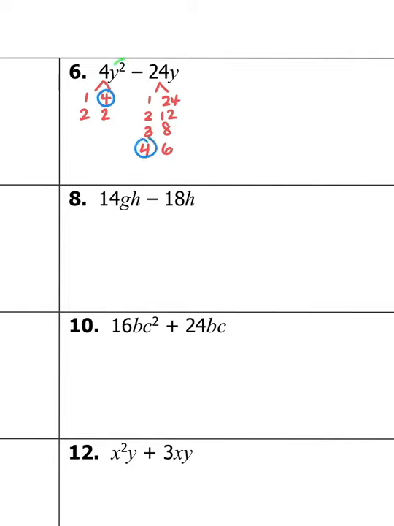Also notice in this one, we have a y squared and a y. So we have a y in both terms. The first one has 2 y's, and the second one has 1 y. So they have 1 y in common. It's always the lowest number of that variable. I can't say they have 2 y's because they both don't have 2 y's. Only one of them has 2 y's, but they both have at least 1 y.